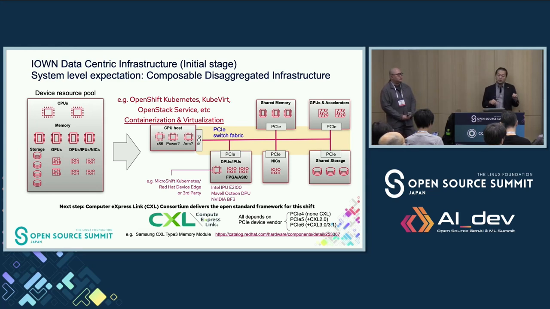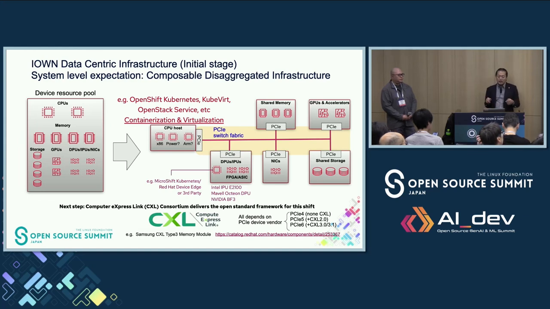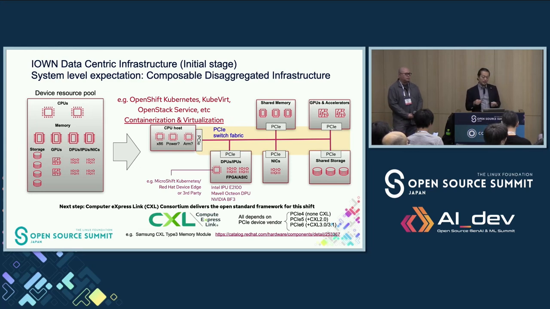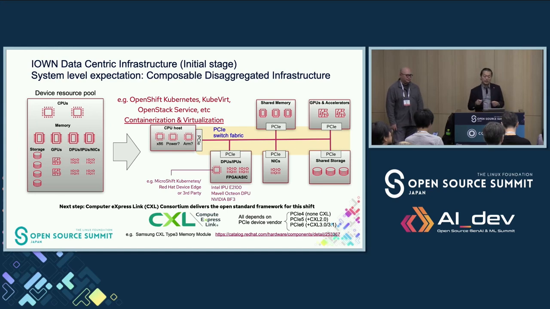With the Composite Disaggregated Infrastructure, resources like GPU, DPU, and IPU are not statically configured in a specific server like a traditional setup. Instead, these devices are in a large resource pool that dynamically allocates through the high-speed fabric. This flexibility allows us to assemble the PCI device with a CPU host from the resource pool on demand and create logical service compute nodes for specific workloads, which can eliminate the cost of resource over-provisioning that is often required in the traditional setup.